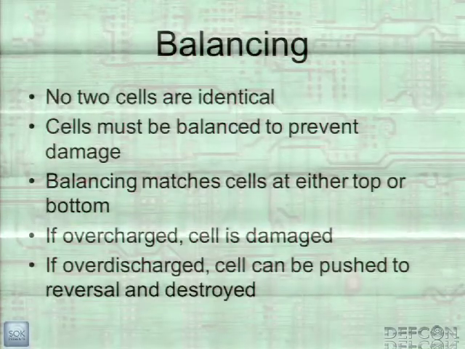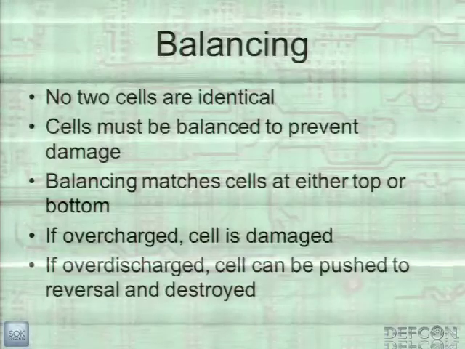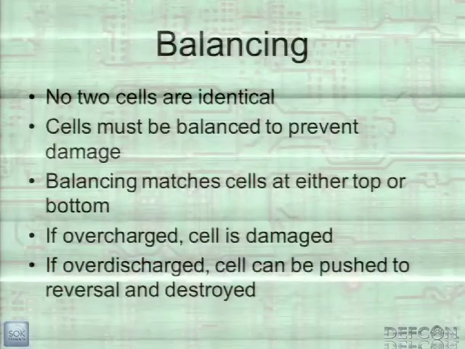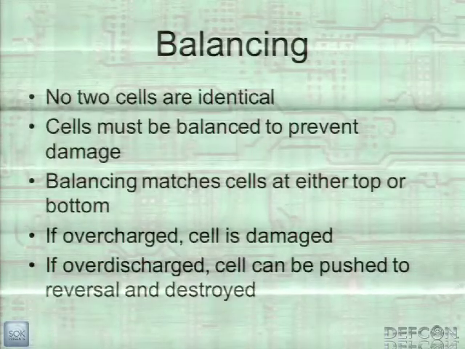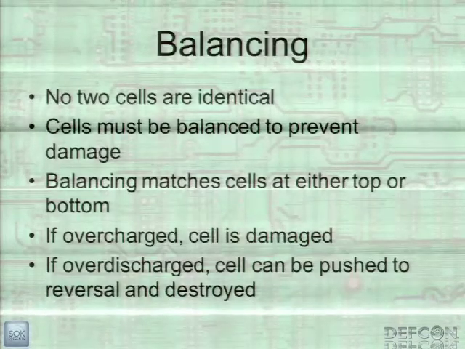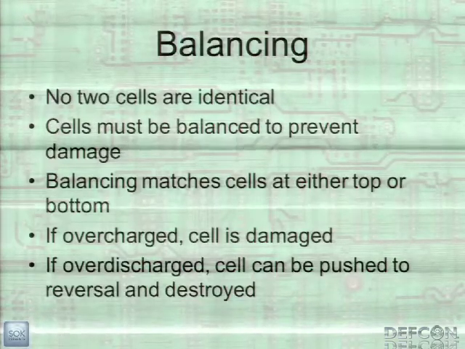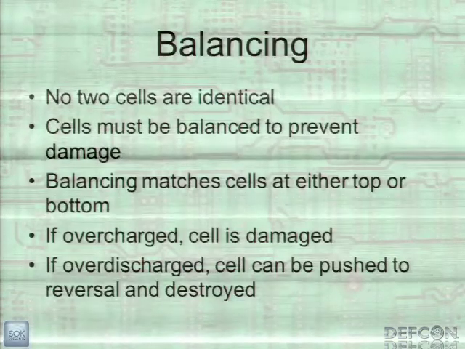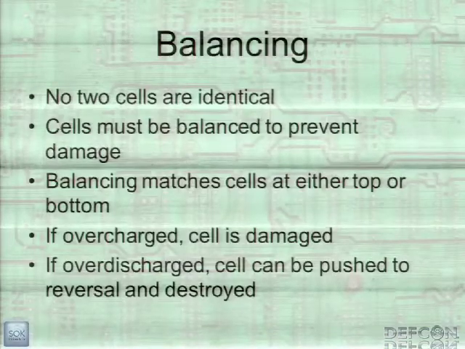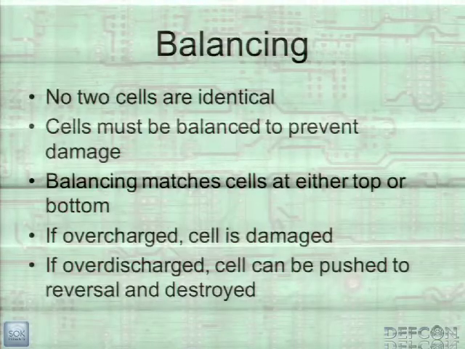So in order to not use a BMS, you have to balance your batteries. No two cells are identical, so they're not going to reach full at the exact same time. So you want to try to get them as close as you possibly can. So that's what the balancing process is for. Right now, people are expecting to only have to do it once for the lifetime of your batteries. We'll wait and see if they ever drift, but for now, most people are experiencing that they can run them for years, and they don't drift at all after they've been properly balanced.